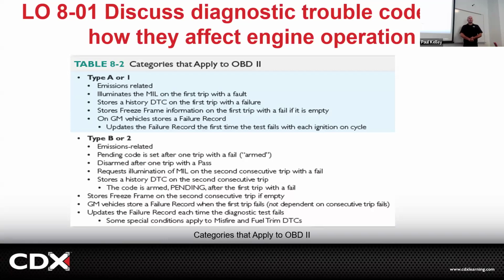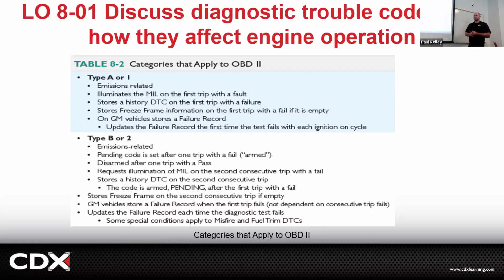That's a 2-trip. If your evaporative emissions leak test fails once, you don't get a check engine light. You'll get a pending code, but the customer doesn't see that. There's no mill. The technician could go in and check to see if there's a pending evaporative emissions leak, but it has to fail again for it to actually illuminate the mill.